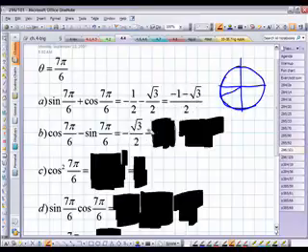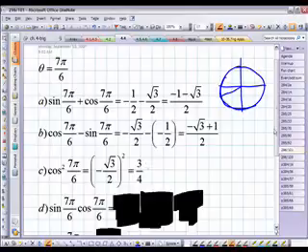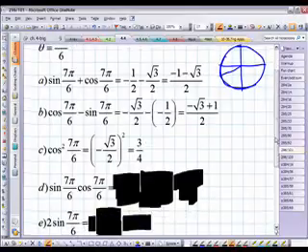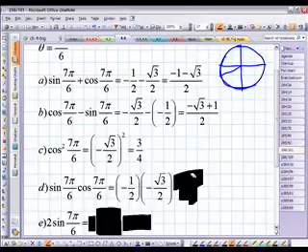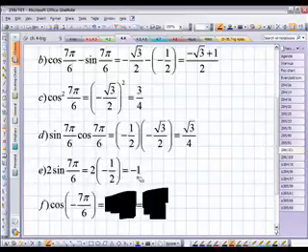Here's cosine minus sine. If cosine of 7 pi over 6 was negative rad 3 over 2, where we square it, we get 3/4. And then sine of 7 pi over 6 times cosine of 7 pi over 6. We'll just multiply the two values that we get over here. And then the last couple, 2 times sine of 7 pi over 6. Sine of 7 pi over 6 was negative a half, so we get negative 1.